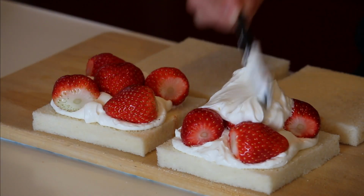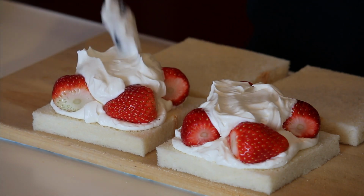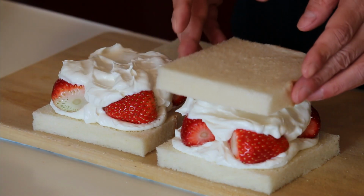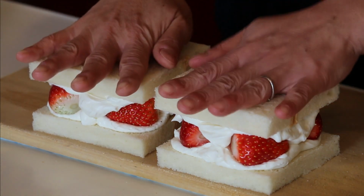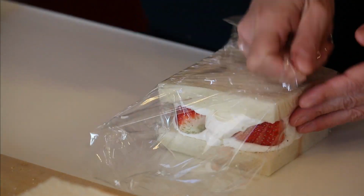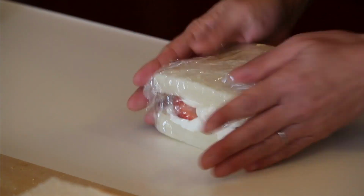Let's put more cream on top. Cover it with the other bread. Wrap it with plastic film. Put them in the fridge and let it sit for at least 3 hours.